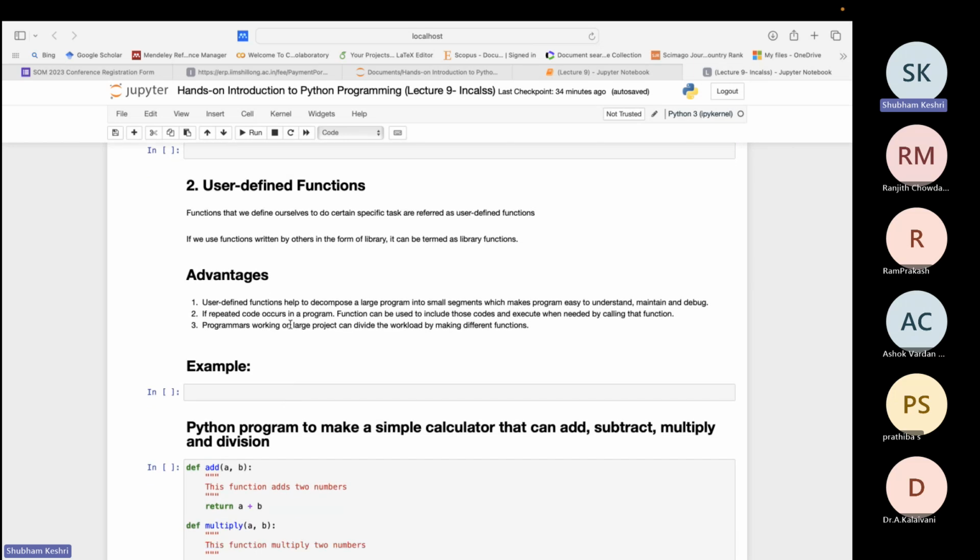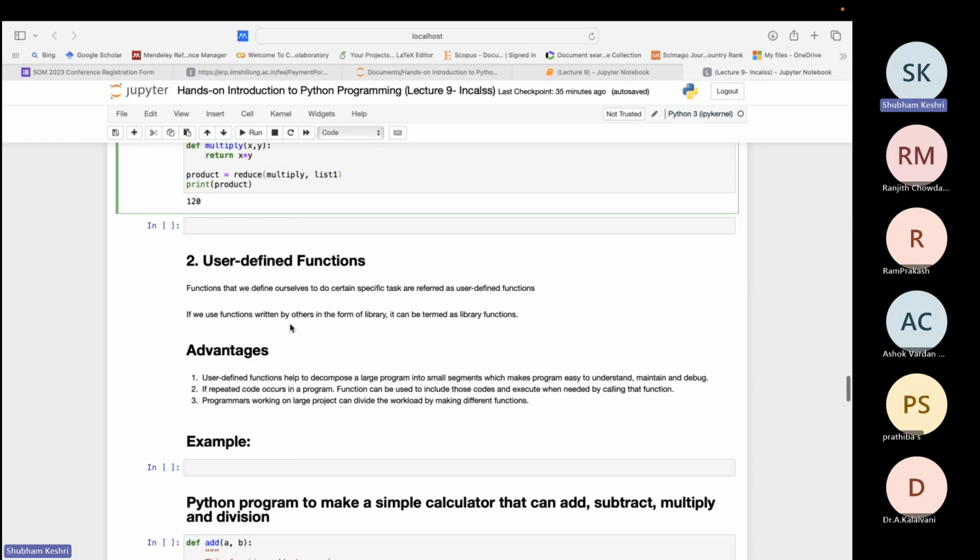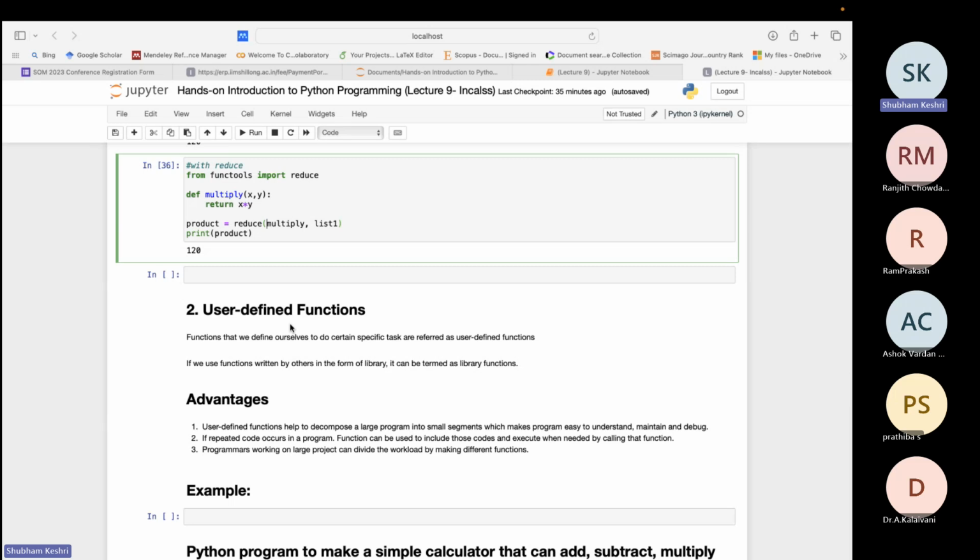Now we have seen built-in functions. So this is not the exhaustive list. There are many more functions. As and when you require, you have to go to the Python documentation and see what functions are inbuilt in Python, and you should try to use inbuilt functions more and more. But whenever you need specific functions for your use cases, you should define your own functions as well.